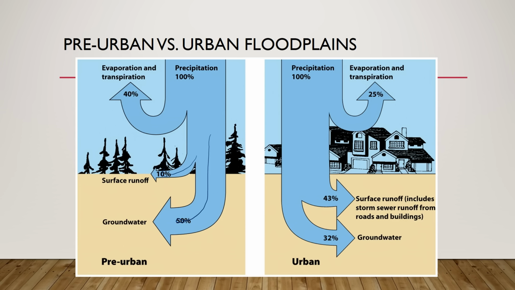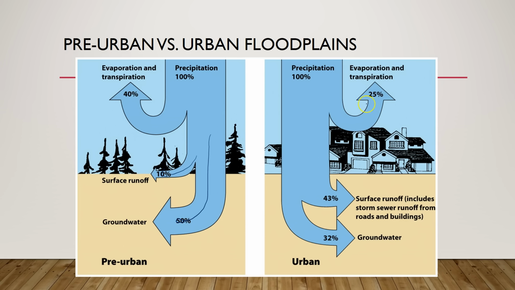All right, now if we contrast that with an urban floodplain, so we put sidewalks and streets and houses and parking lots on the surface. Those surfaces do not let water percolate through very well. And so as a result, even with some yards and so on, we change drastically the amount of water that becomes surface runoff. And it's the surface runoff that contributes to flooding.